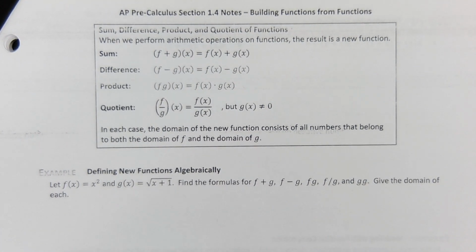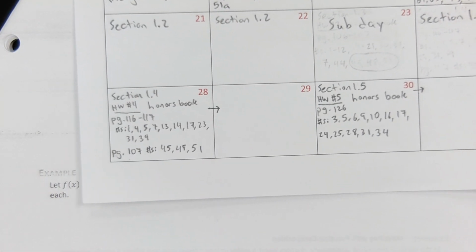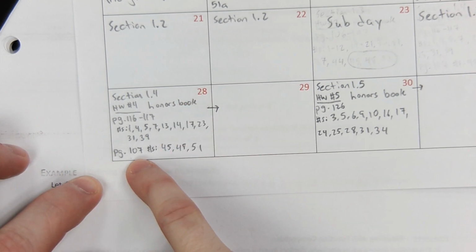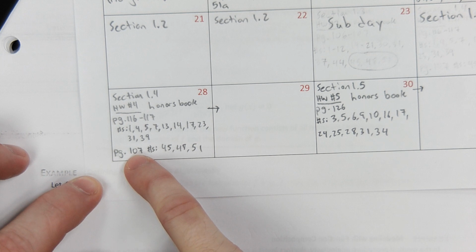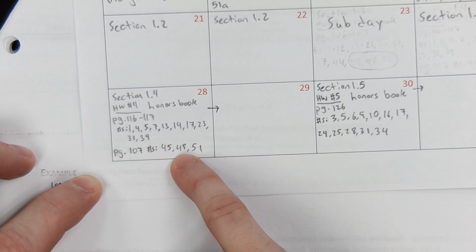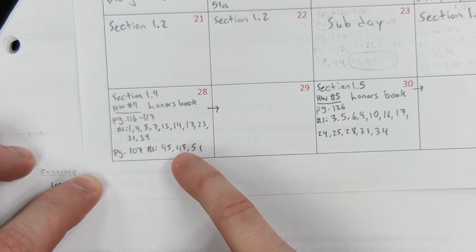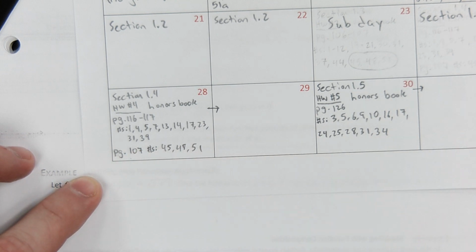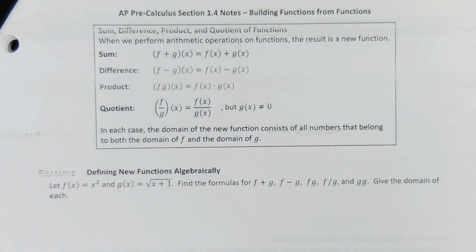Today we are doing section 1.4-ish. And I have to say ish like that because when you go to do your homework out of the honors textbook, this is not a mistake. On the calendar, it does say go back to page 103 to do 3 questions. That's not an accident. It's because I'm following the order of the AP book, okay? And the AP book takes material from an older section and moves it into section 1.4. But we don't have those books yet. So just so you know, on the calendar, that's not a typo. It does say page 107, okay?